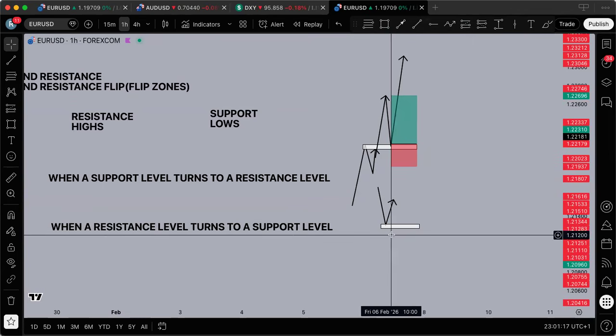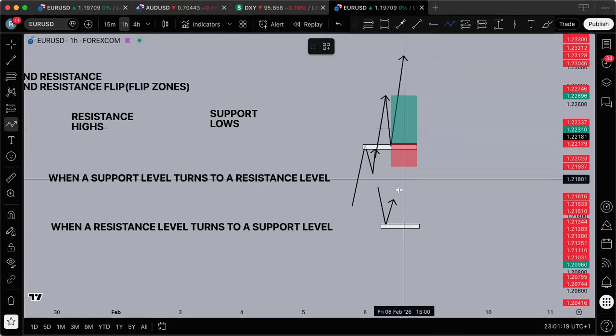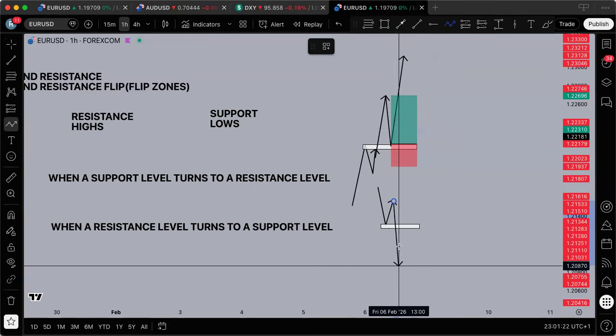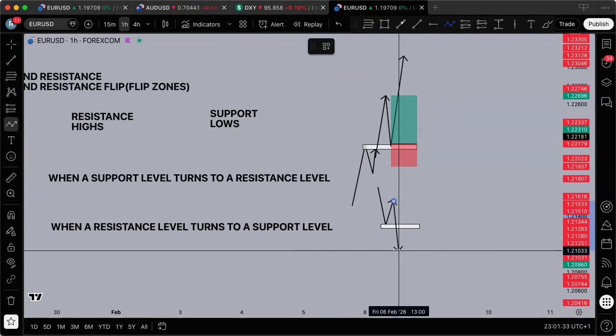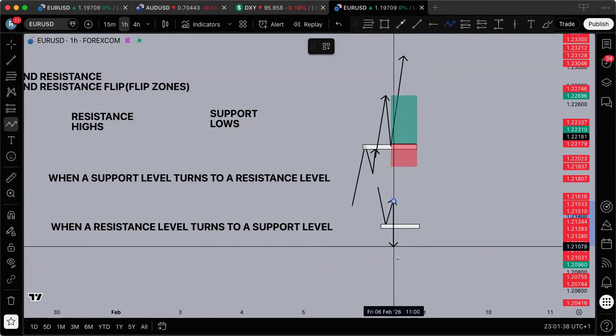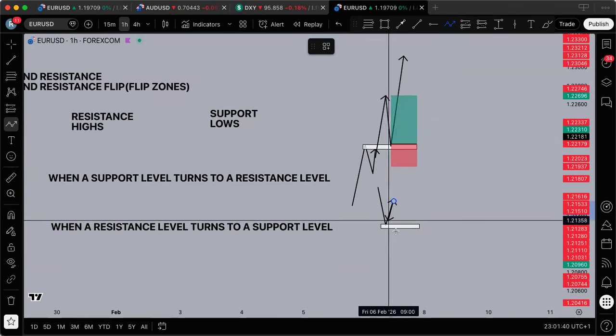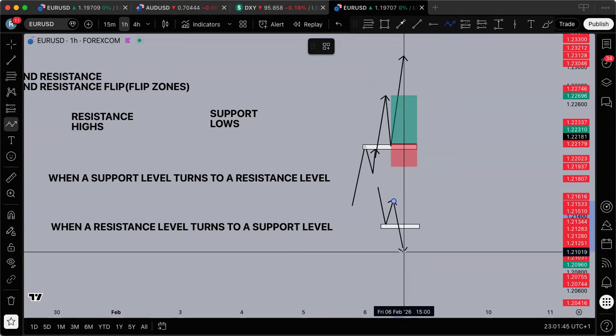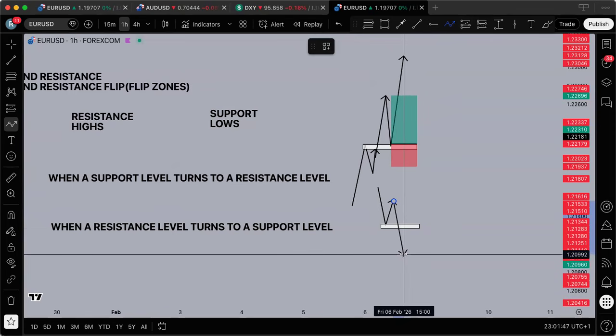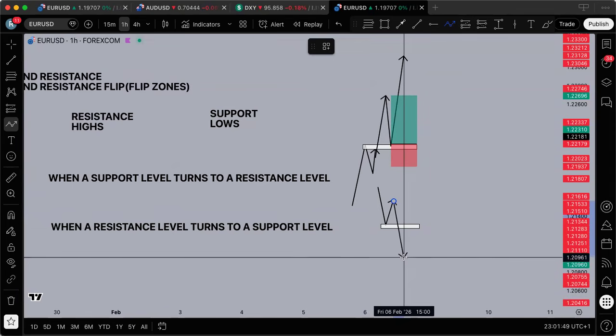Good. So now, in a scenario where the market comes and takes out this support level to the downside, remember I told you guys that you can also call a support a low. You can also call it a floor. A resistance, you can also call it a high. You can also call it a ceiling. So in a scenario where the body of a candlestick closes below this previous low, closes below this support level to the downside, automatically it has turned to a resistance level.